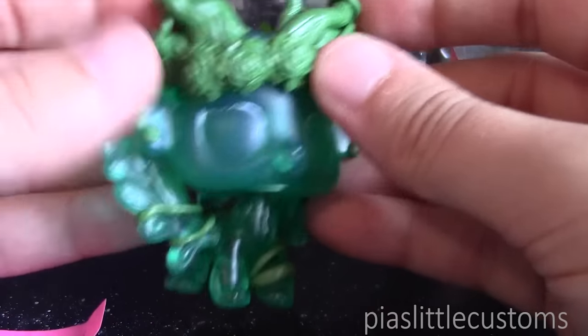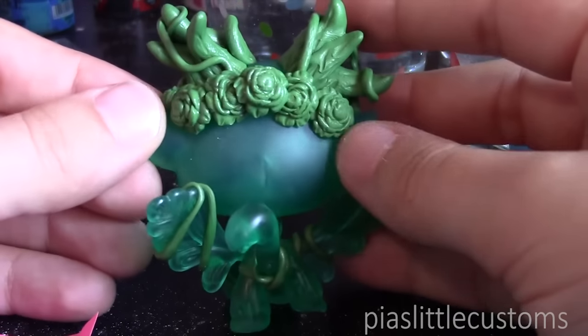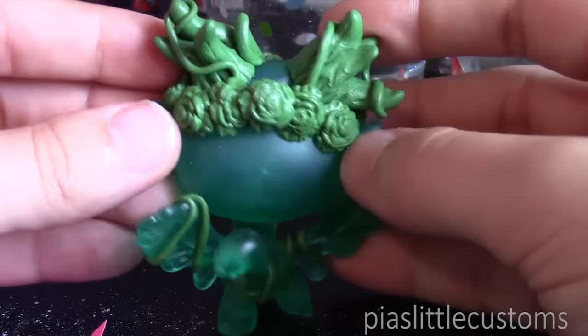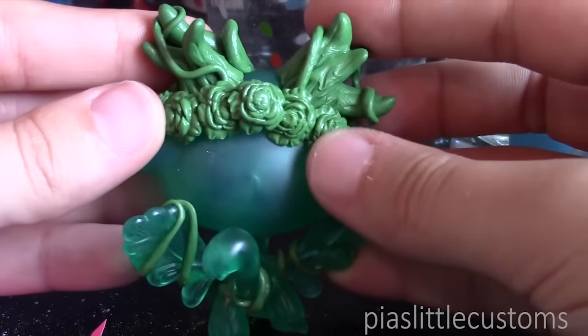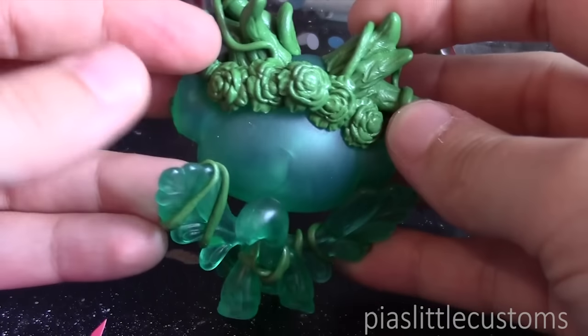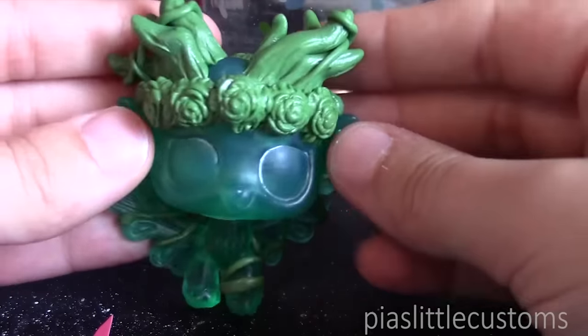After that, I sculpted the vines and I sculpted the flower crown, and it's still not done, it's still going to get some more details. So tip number one, just be really patient, take as long as you need to preserve all those lovely details that you've made. Just don't rush it, and don't sculpt too much at once. That's literally my biggest tip for you.